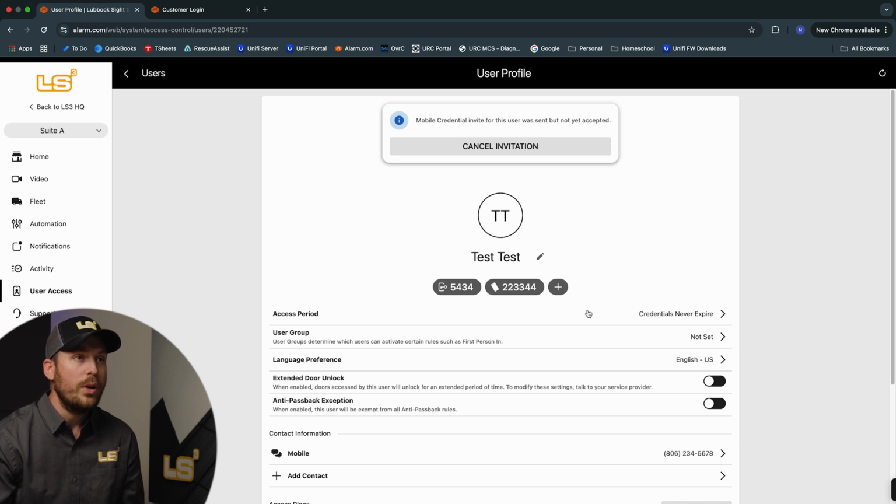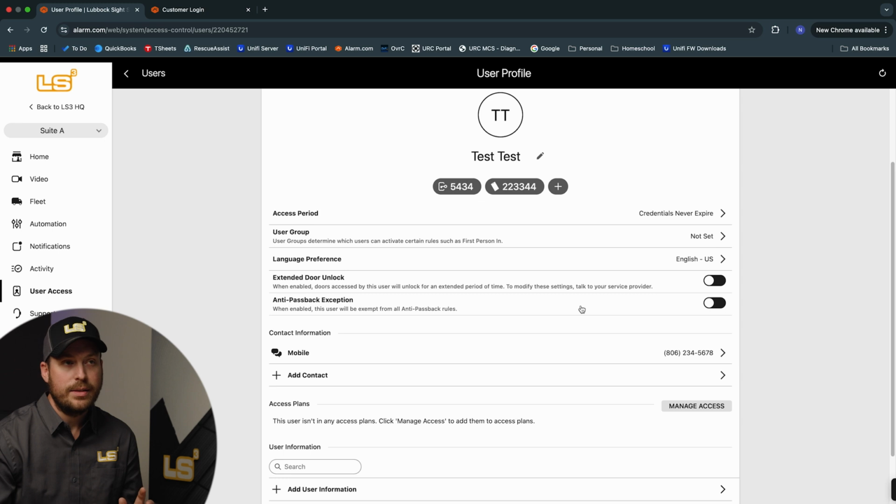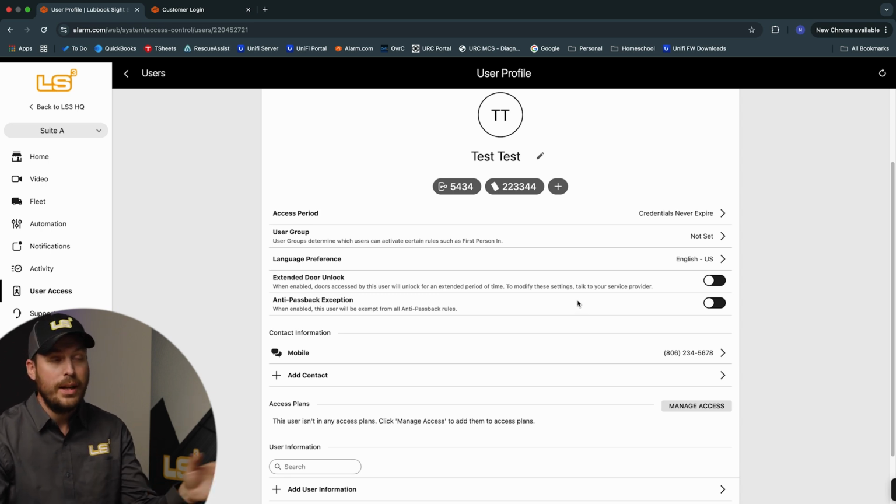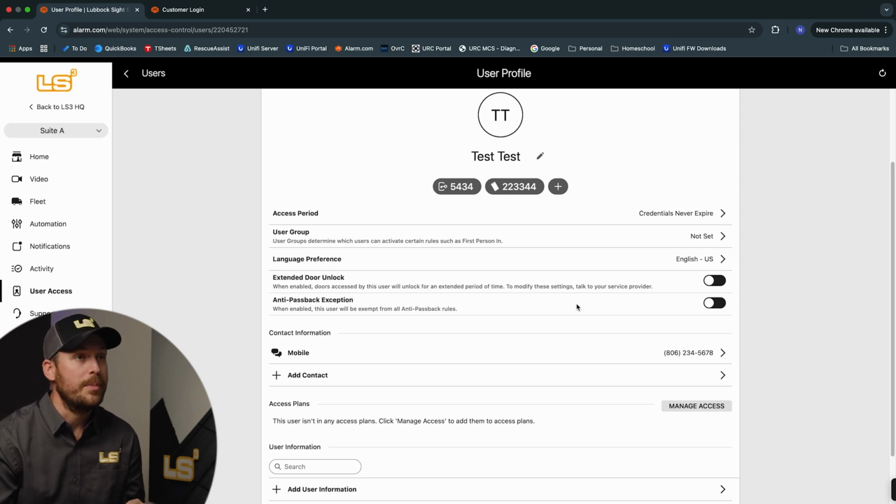At that point, you would probably want to give them mobile access if they need it, because if not, the alarm.com app on their phone is literally just being used as a marker to turn their phone into an access control badge. And they don't have any further control over the system other than they can present their phone as a credential, but they don't have the ability to open the app and do anything of substance there.